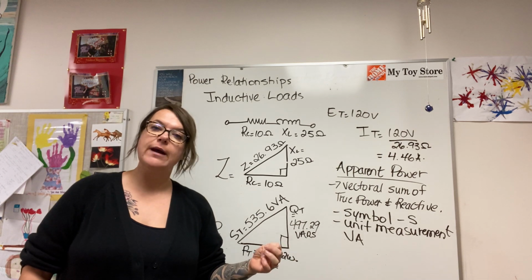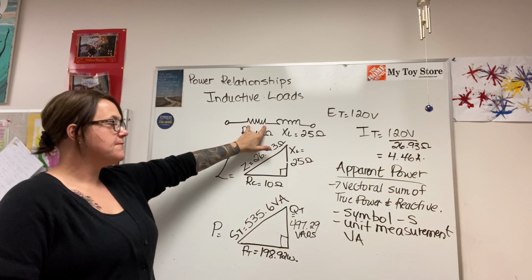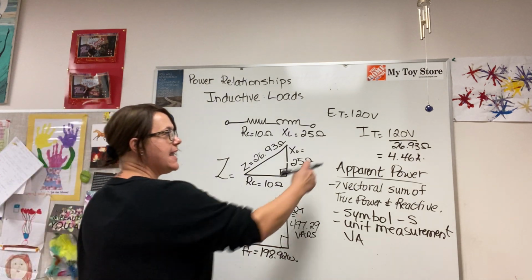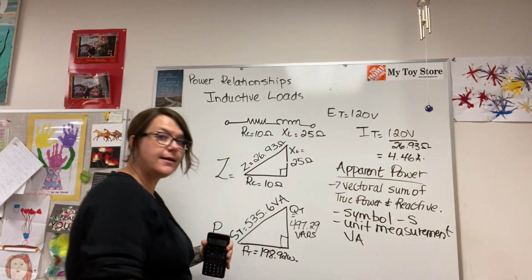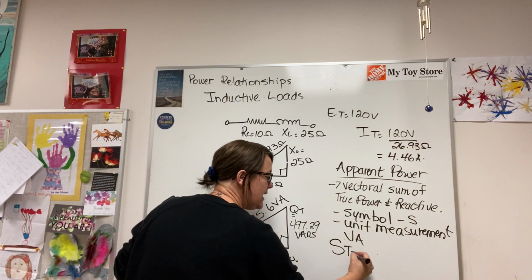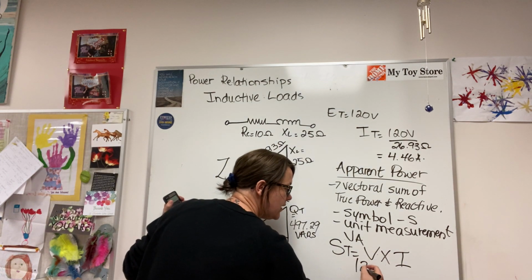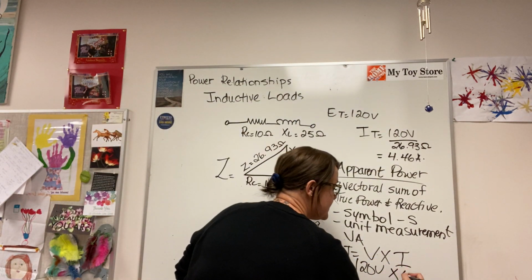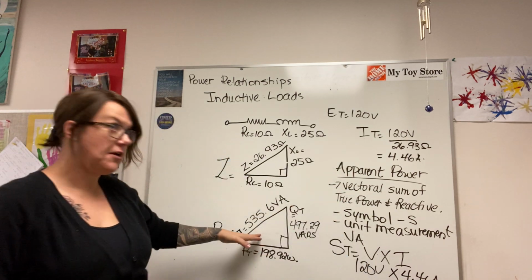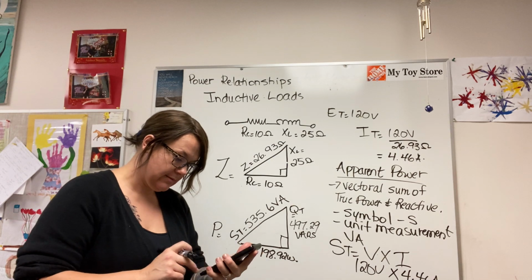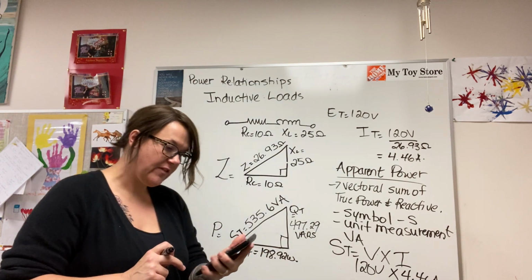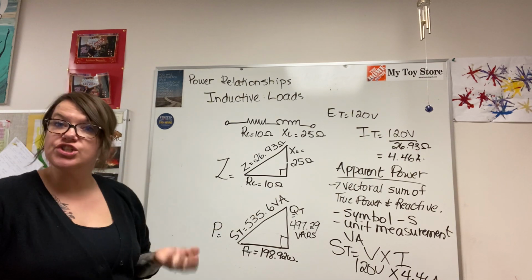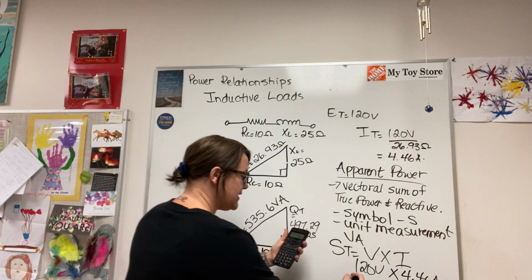Is there another way I could find the amount of apparent power? Absolutely. Again, this is the true power in-phase portion. This is the 90 degrees lagging inductive portion. So if I take the supply voltage and my current, I can also find apparent power. S total equals V times I. 120 volts is the value of voltage across the entire circuit times the current, the 4.46, and that should equal the vectorial sum, very close. 535.2, really close. So my whole number is right, I'm off by 0.2 of a VA, which indicates that it's correct.